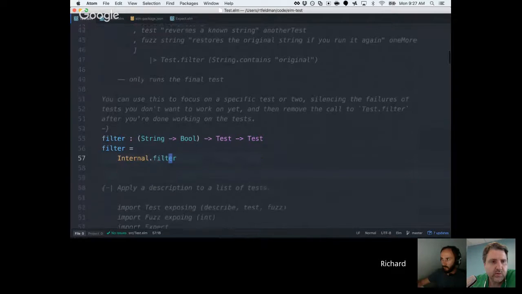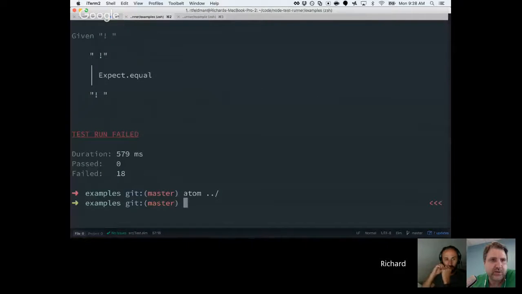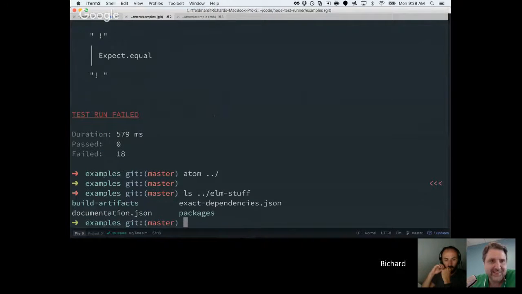For academic purposes, would you recommend anybody expose that in the package? They went into their node modules, or into whatever Elm uses. I'm a little weak on that. Oh, it's called elm-stuff. That's the equivalent of node modules. Yeah, and it's just got your build artifacts for the compiler, like its cached stuff, and then packages, which are your downloaded packages.